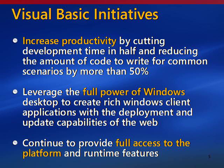I told him that I was pretty confident that some of the stuff we were going to show you guys was going to get you so fired up that they'd be able to hear you over there when we showed you some cool stuff. So as we're showing this stuff, if you see something that's cool, don't be afraid to let us know. There's a lot of members of the Visual Basic team out in the audience. They'd love to hear your feedback. So, yells and screams when things are good, that's a good thing. Boos, you can keep those a little bit quieter, but we want to hear them.